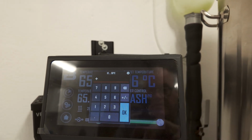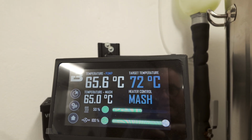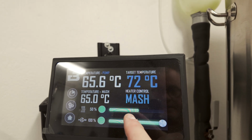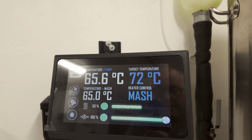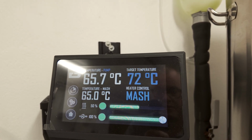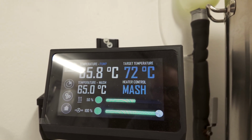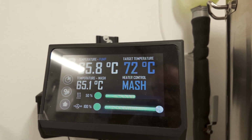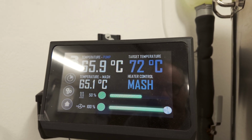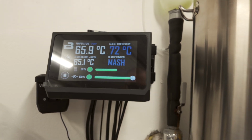So then I just tap this one, type in 72, and due to it being in mash mode, I have set it so that it will reduce the power output to 50% on the heating elements, which will prevent any kind of sugar burn on the elements, while I have the pump still at 100% that flows and circulates outside. That also helps with that. So let's wait for that one to reach 72 and start a timer for an additional 15 minutes.